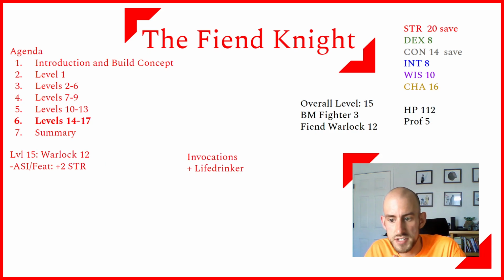And at level 15, we are a Warlock 12, which means we get another ability score or feat. We're going to bump our strength to 20 at this point, and we get to learn another invocation. And we are going to take the Life Drinker Invocation. This is the one we've been waiting for a long time.